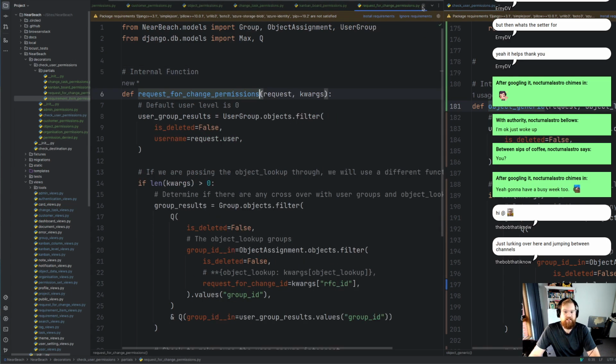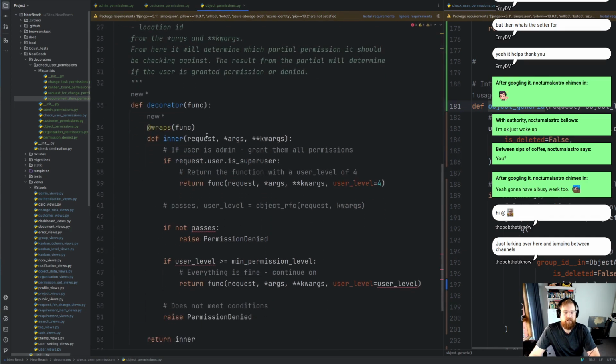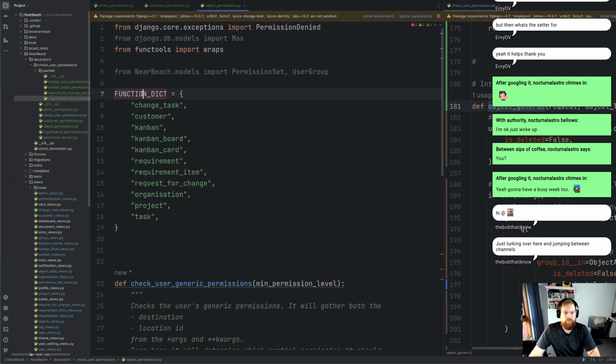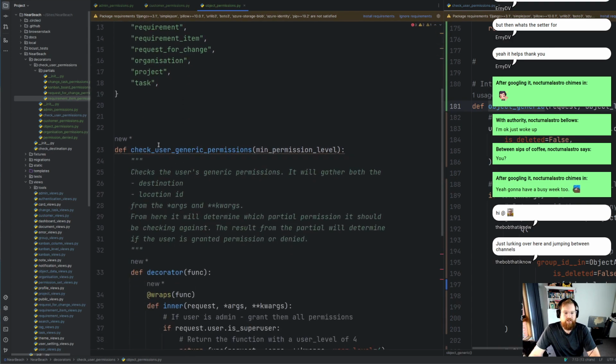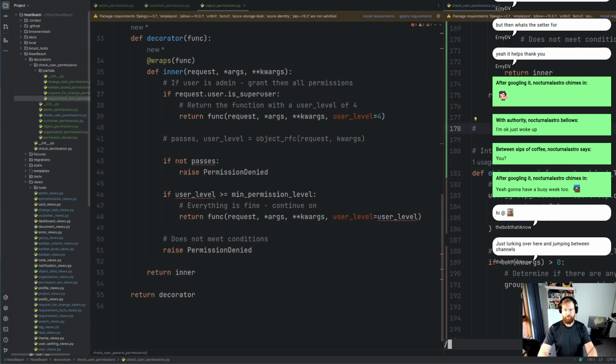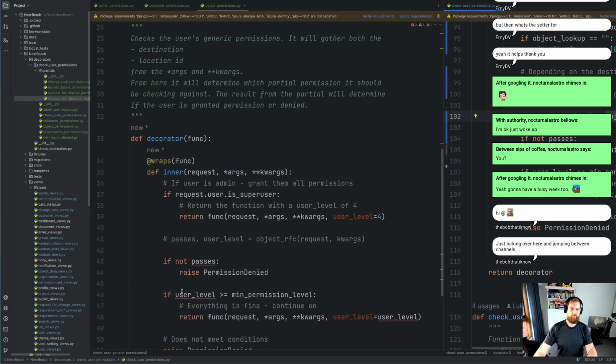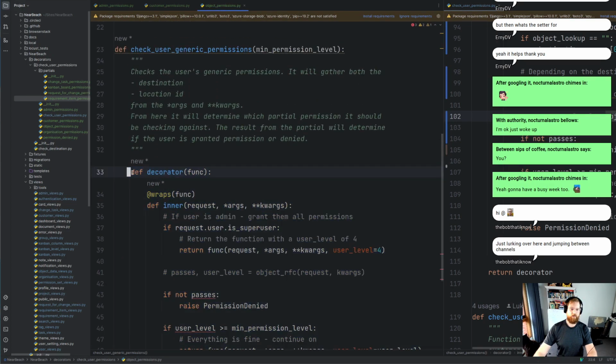Now this is generic. So if I close this, close this, close this, we've got, all right, check users generic permissions. So in this sort of case, I am actually going to go object generic, and I'm going to get rid of this.